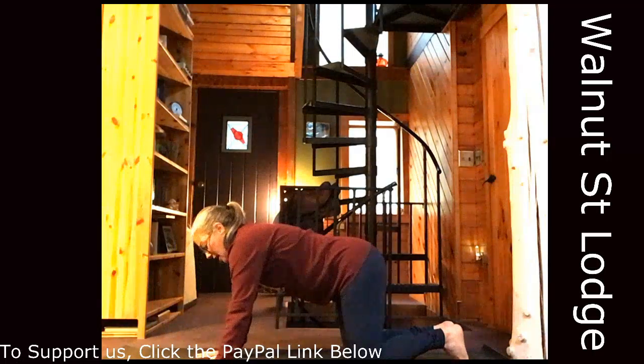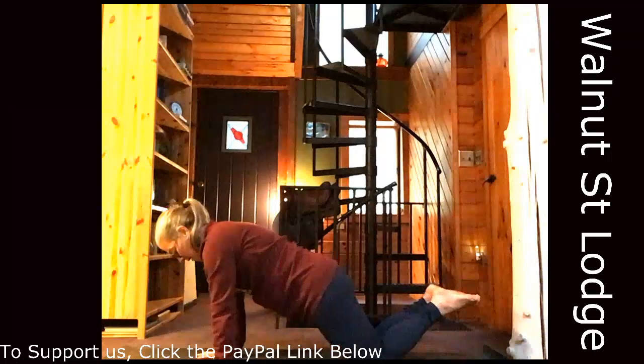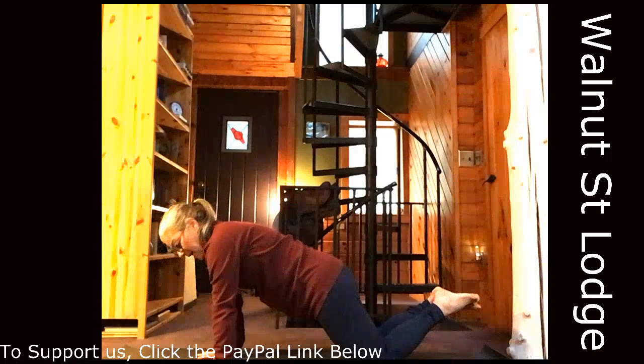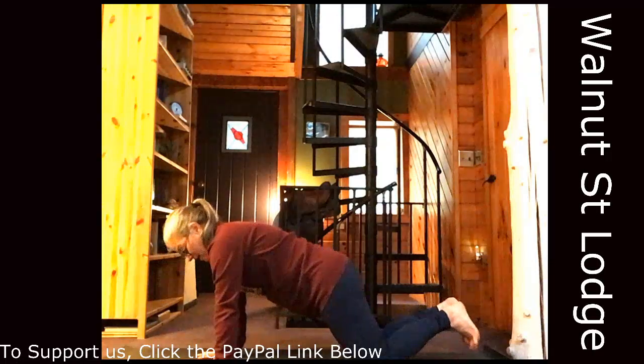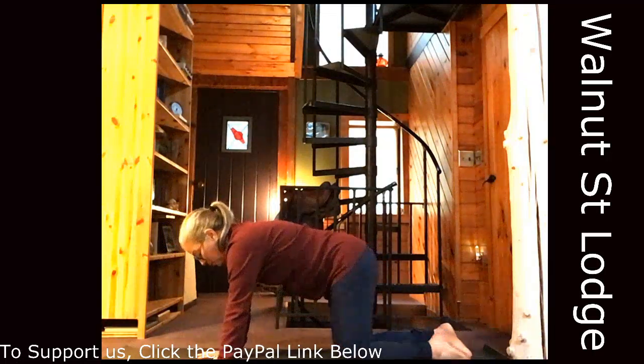Let's see if we can do that without doing the wave, which is where you release your whole back and wave up. So, knees down, push forward, stomach lift, shoulders down. So we're just going to bend the elbows, touch our nose down, and push up. If you want to get better at this, this is what you do. You just do this every day. Eventually you get strong enough to do 20 of these, and then we can add the toes and go to a full plank.